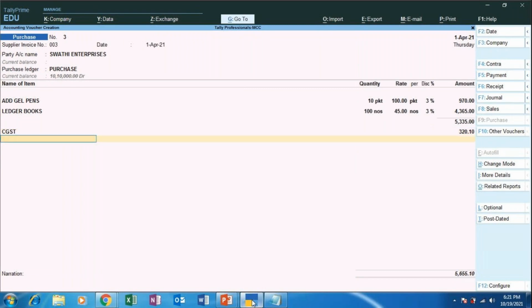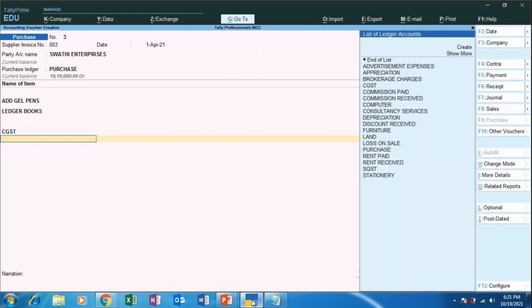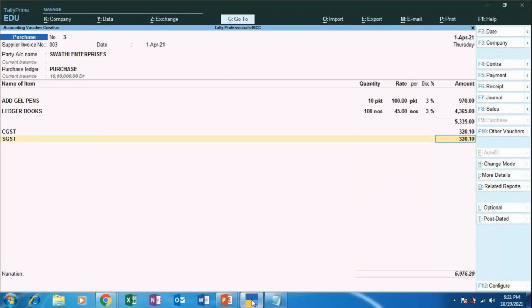Press enter, space bar, and you have SGST. Press enter, enter, enter.